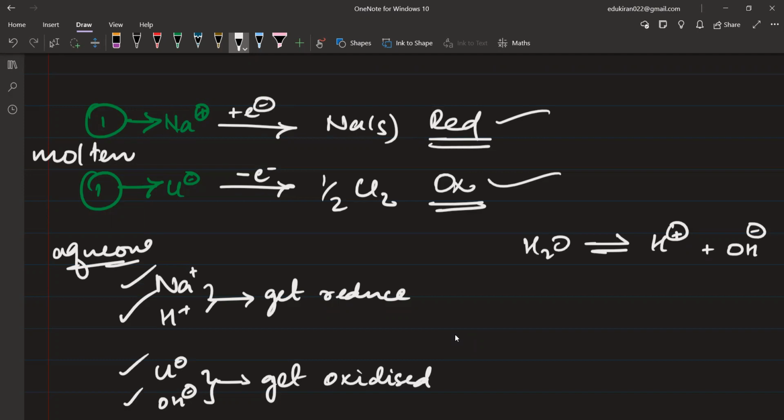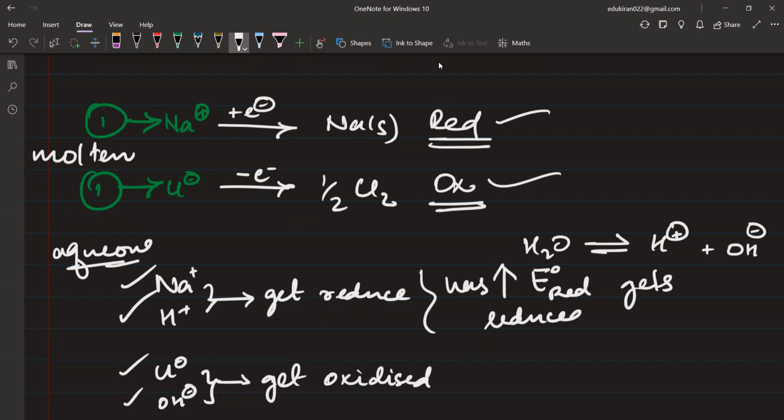Now, in this case, the electrochemical series or the value of the electrode potential is very handy, and the cation which has higher E0 reduction gets reduced. See, both of them have the potential of getting reduced, but what will get reduced? The one which has higher potential. Okay, remember it like this. If you have more than one cation, all the cations can get reduced. They have the potential to get reduced, but only one of them is going to get reduced. Which one? The one with the highest potential.